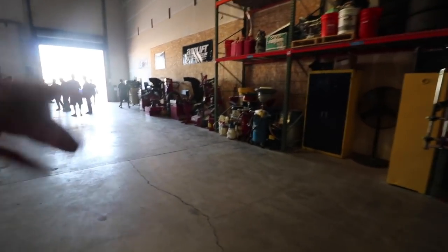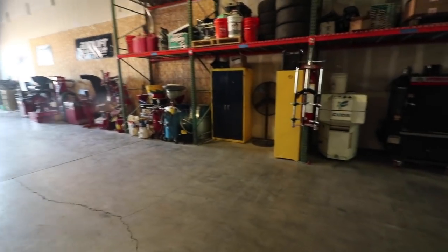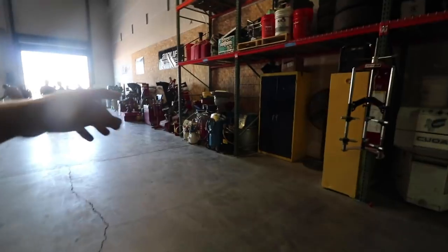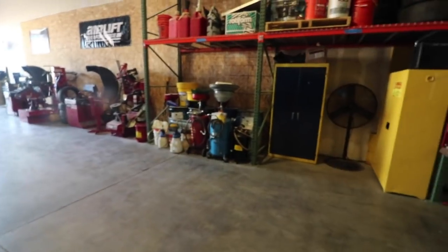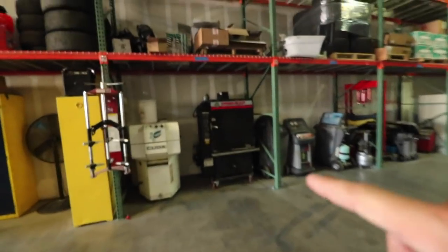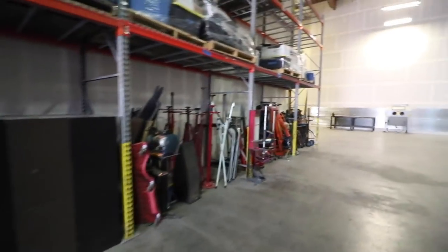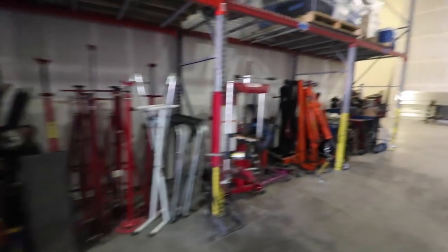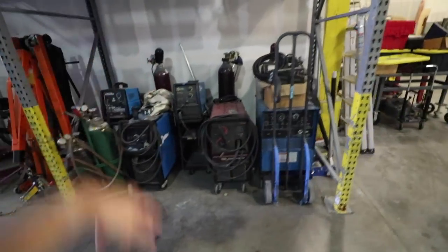So some of the specialty things I think I mentioned before: full tire equipment, mounting, balancing, plenty of giant jugs to do oil changes, fluid changes, tranny, differential, whatever you need. We got a hydro blaster, spring compressor right there on the wall. Looks like a drill press here. Plenty of equipment, another spring compressor, engine hoist. I need one of these pretty bad. Plenty of other welding stuff here.